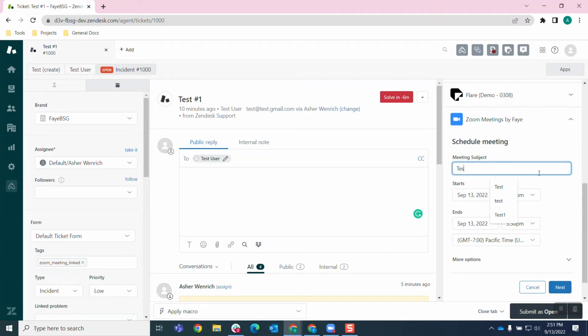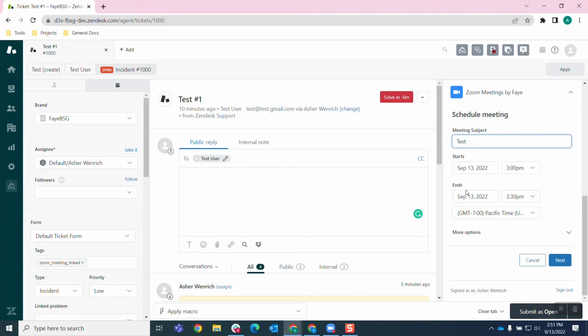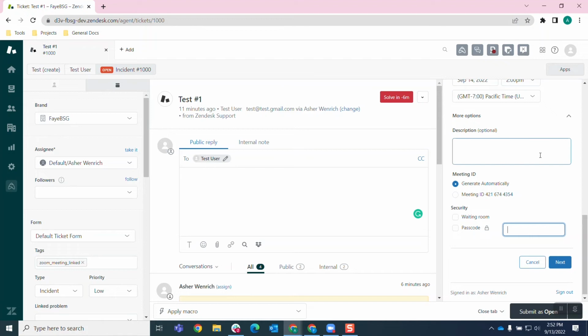To do that, we're going to want to just enter in the general information, the time, date, subject, and then just one note on the start and end time. The end time will always update to 30 minutes after the start time, so you'll see here. Same thing with the day as well. But if you want the meeting to be longer, you can shift the end time down without shifting the start time. So you'll see if you want a 2-hour meeting, you can certainly do that. And then in the more options drop down, you'll see a number of other options that you can add as well, but none of them are required.